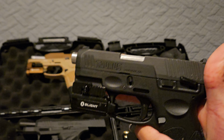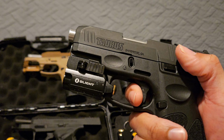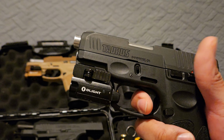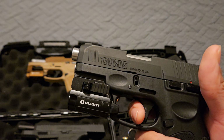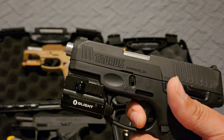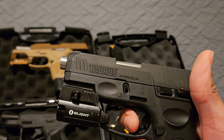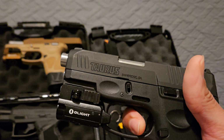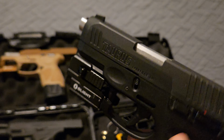So you can actually carry the gun cocked and locked like a 1911. A lot of people don't even know that. And when you take it off safety, you're literally where the gun fires from. A lot of people don't even know that. So that's really to deactivate the safety. You're not going to have any negligent discharges pretty much with a Taurus. It's not happening. If you shoot yourself or negligently discharge a Taurus, it's something wrong with you.